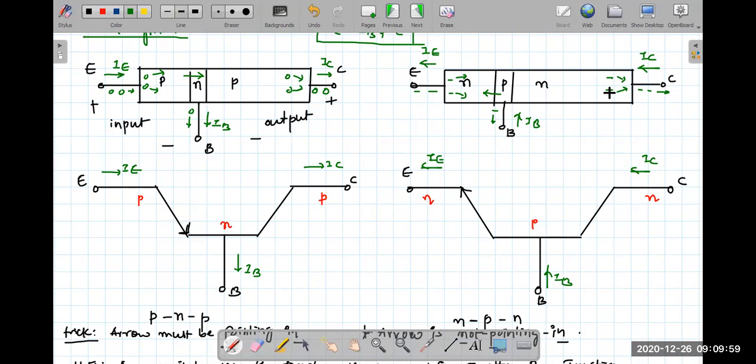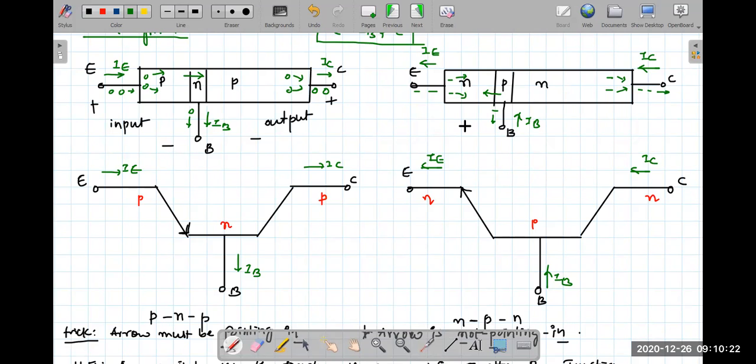Now here also current is dividing, right? Kushal, NPN because current is not dividing? Current is dividing. Whatever current is coming, that is being divided. Electrons are splitting, which means the current is also splitting. The only thing is that the direction of current is opposite to the direction of electron.